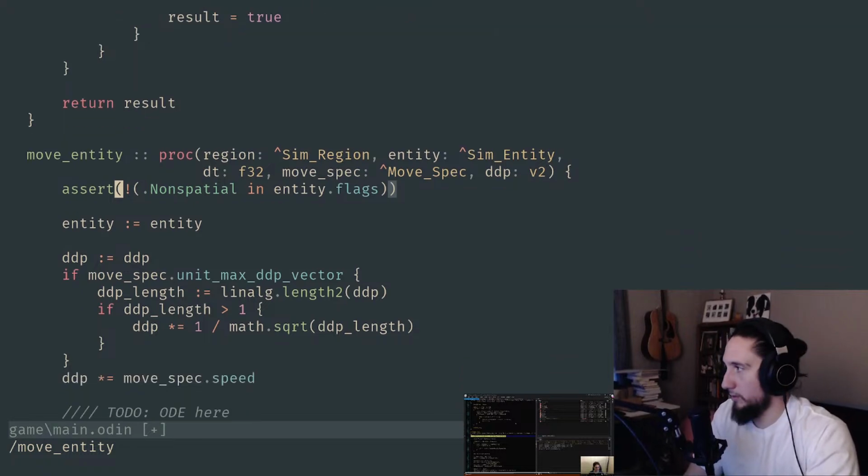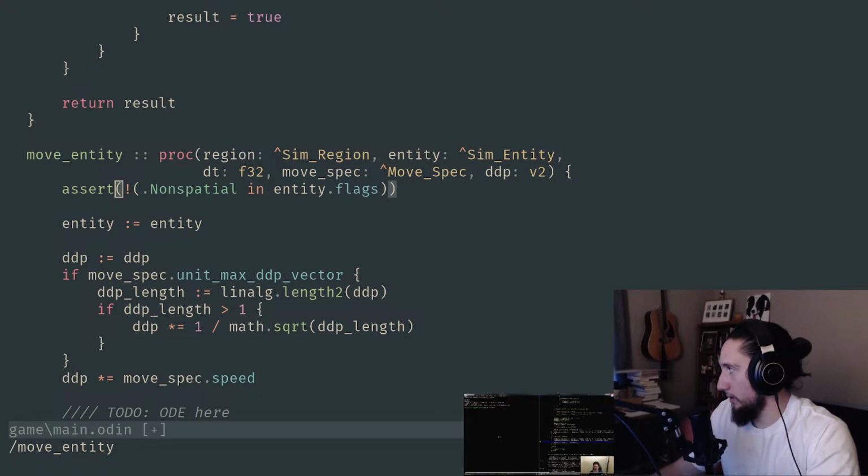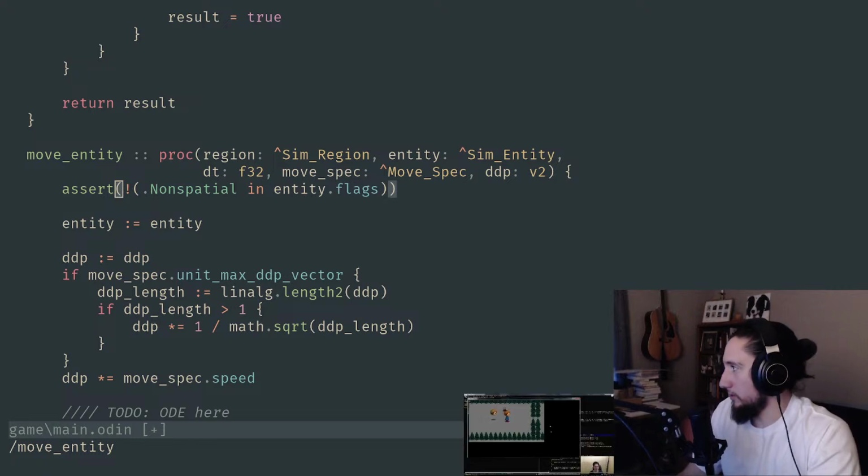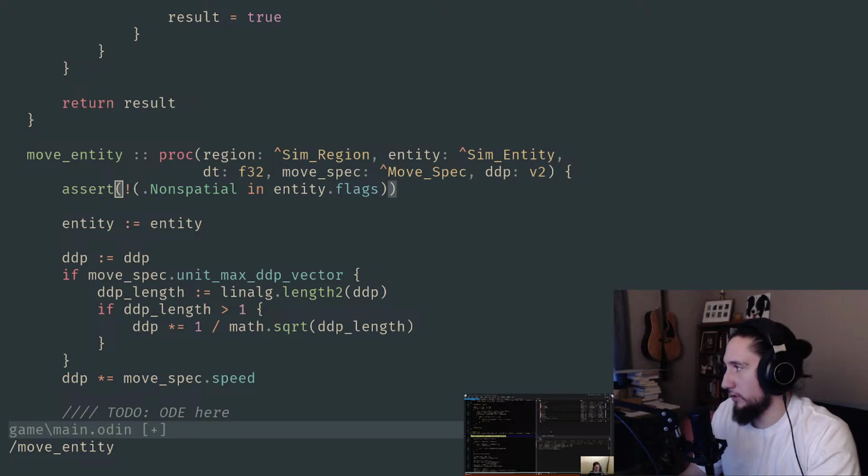So I don't know what he did differently for his to work where mine does not. But that's unfortunate. But yeah, I think that was right. That assert is written correctly. That's all I wanted to make sure. So we're asserting that we are not non-spatial, therefore asserting that we are spatial before we try and move an entity. Okay.